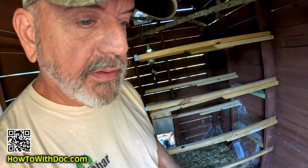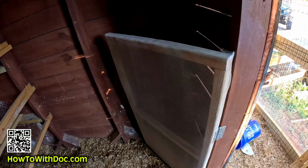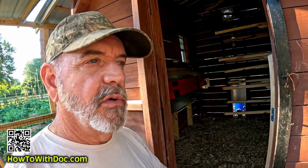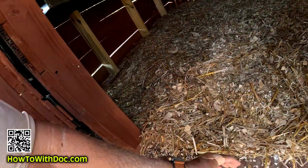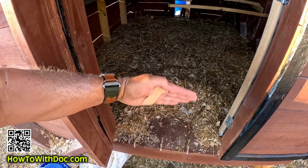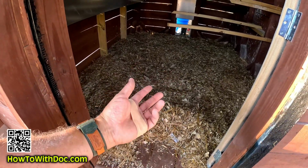We're doing the deep bedding method. I put a screen door here for when they were young. I'm going to take that off because I don't need that anymore. So let me explain the bottom, which is completely different. I did a video on this, why a lot of deep bedding methods fail, and it's because they don't get oxygen or turned enough. So this right here, if you'll notice, is like a deck, and it has large gaps in it. And what I do is I put wheat straw down parallel to crisscross the gaps, and then I put large chips, and then I put a little bit of hemp.